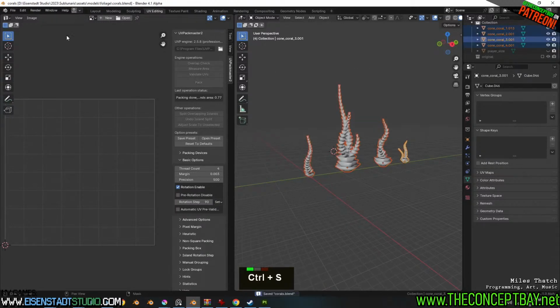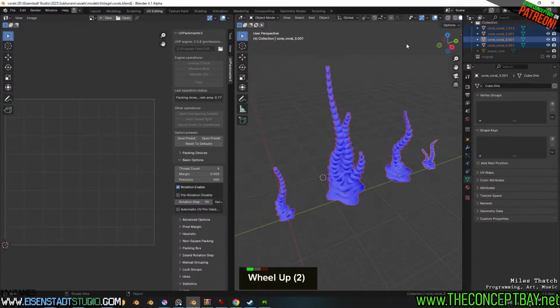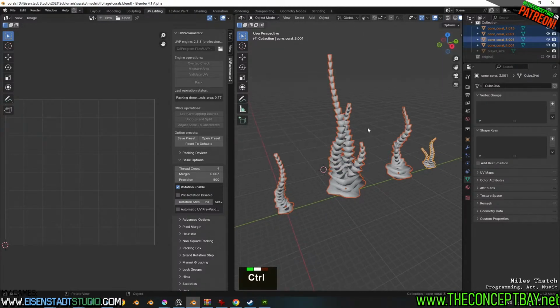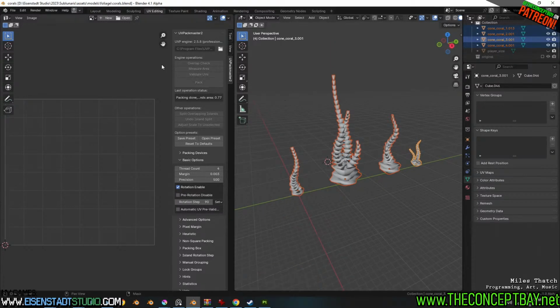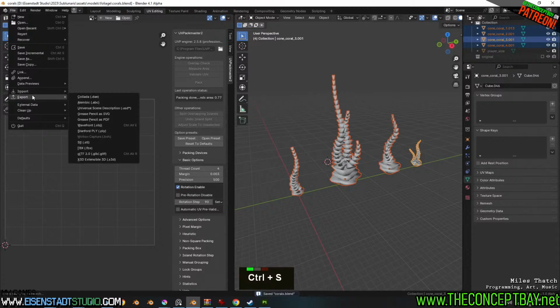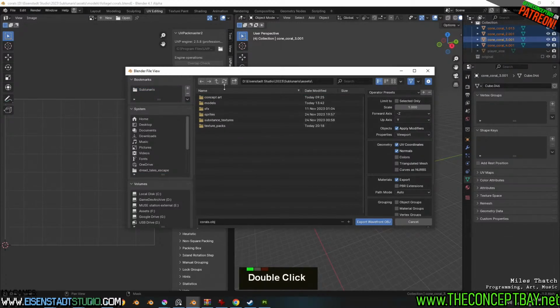Okay, so let's double check the faces. Face orientation. 5 minutes gave you 7%. Yeah, that's pretty good. That's worth it. Let's export OBJ. This is just for texturing. So this goes Sublunaris, assets. Okay, so I guess substance textures is where we're supposed to go. This is cone corals. Selections only. I guess we don't really need the material.